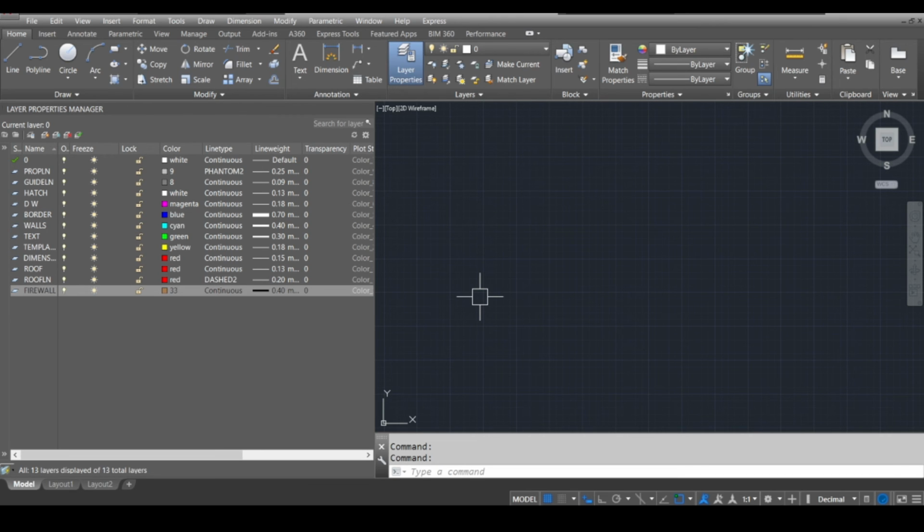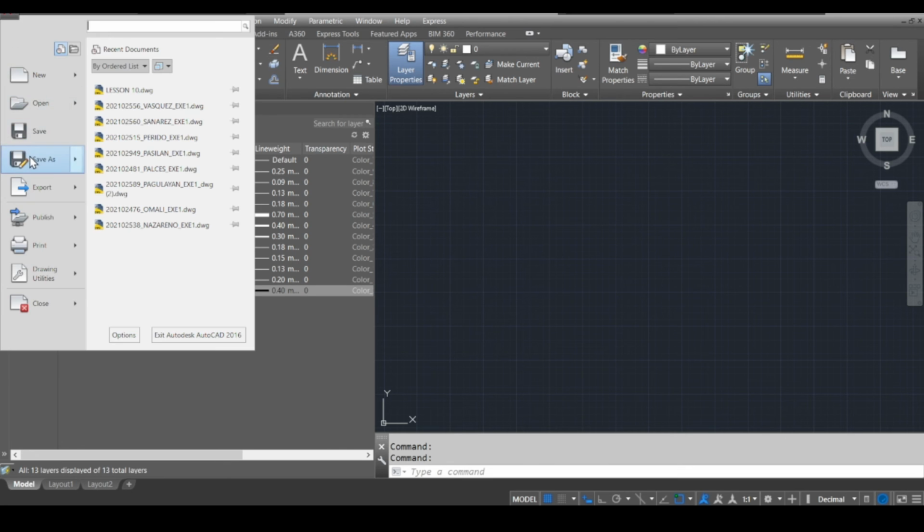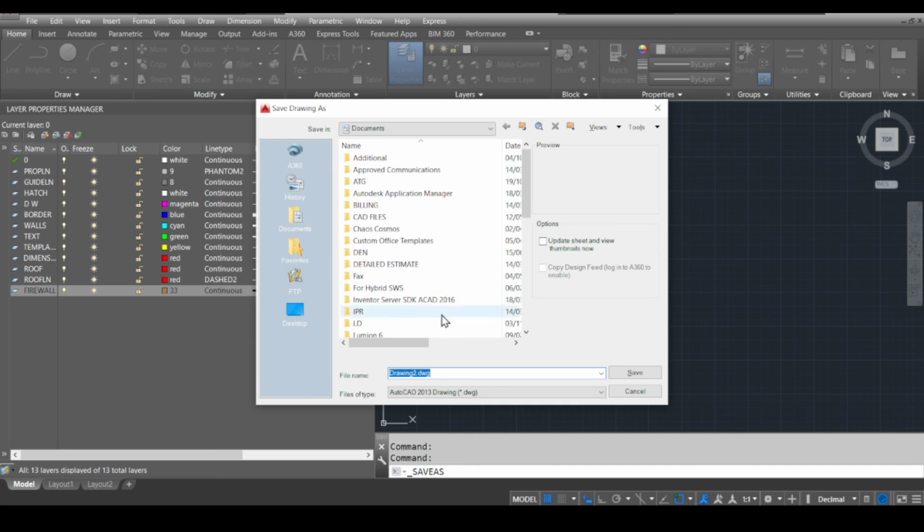After editing these layers, we need to save this file. To save this layer properties, click this AutoCAD icon and then click Save As. Let's call it floor plan 2D. And then we will save it in a folder.